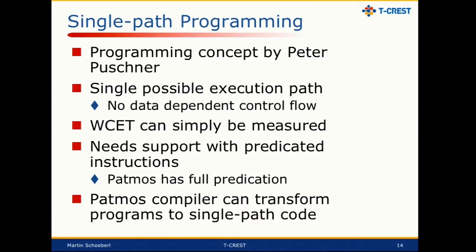Normal data cache does not work with single-path code because you can have, sorry? It doesn't work in the sense that it doesn't give you constant execution. Yes, exactly. But it does work. I mean, the code is executed, but the idea breaks because you have some data-dependent cache misses. Instruction cache works. If you only have a single path, then it's fine.